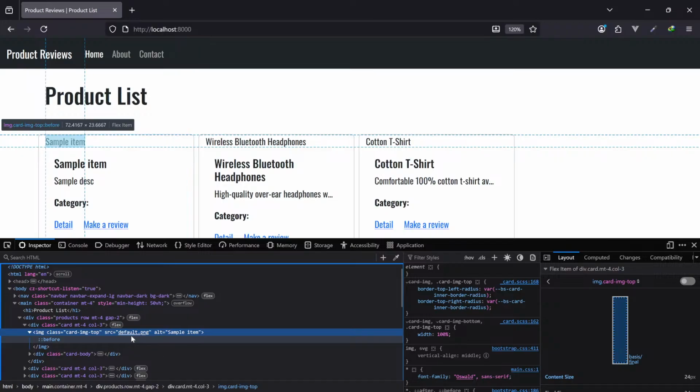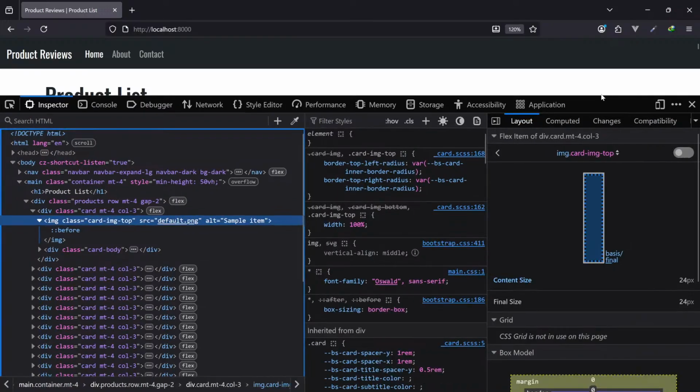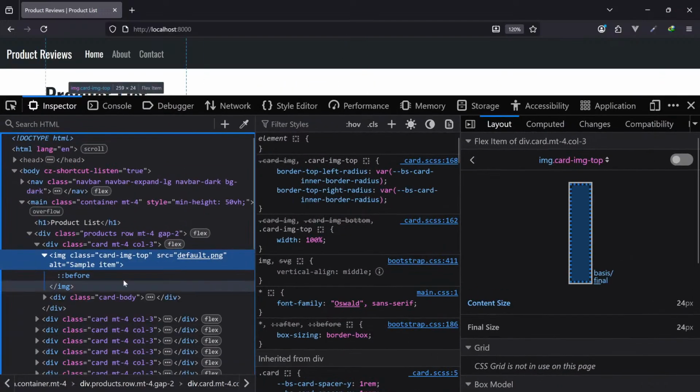So this image, let me try to make this bigger, has a source which is default.png, which is the actual string to represent the image URL. But in case we want to point to where the image is located, we then need to provide a URL for that source attribute of that image to point to. So that's how you display images.